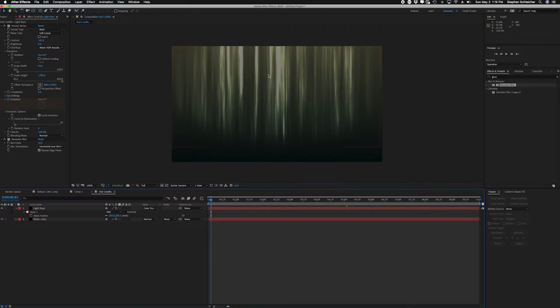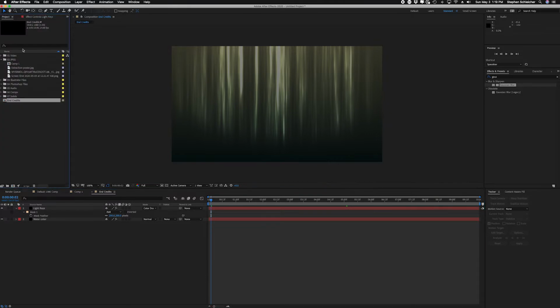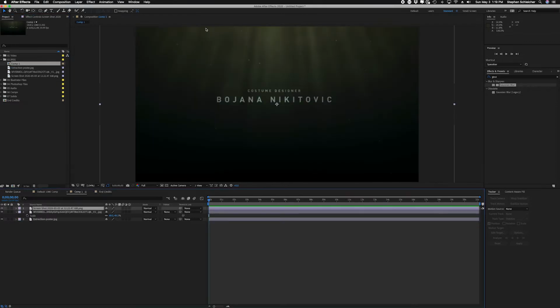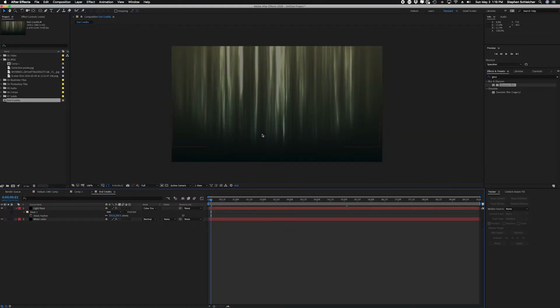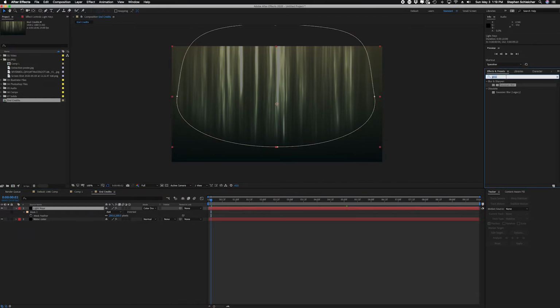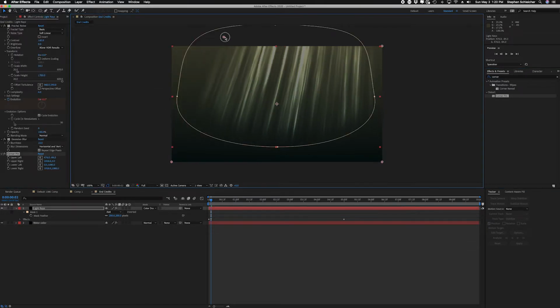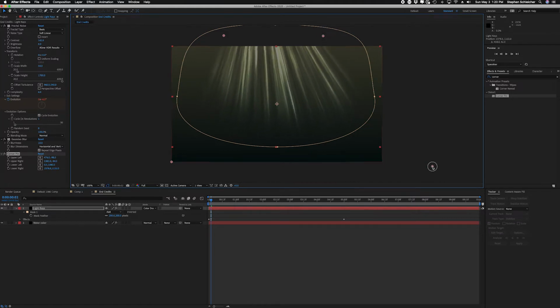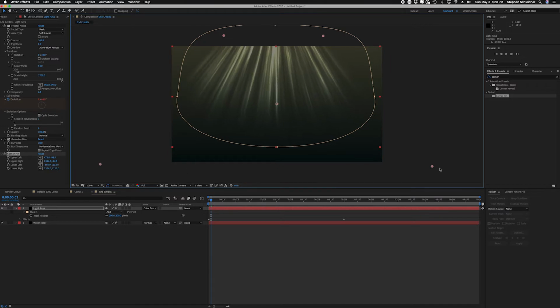But as we saw in the original piece here, the light rays need to kind of come from a centralized point. They're not going to come straight down through here. So one easy way that we can do this, I mean, there's a million ways we could do this, but probably the easiest thing that we could do to this layer is to apply a corner pin effect. And the corner pin effect will allow us to take these points and kind of bring them together, something like this, and take these points and really move them out.